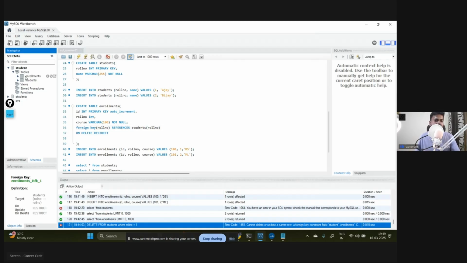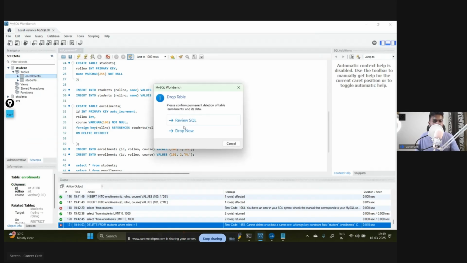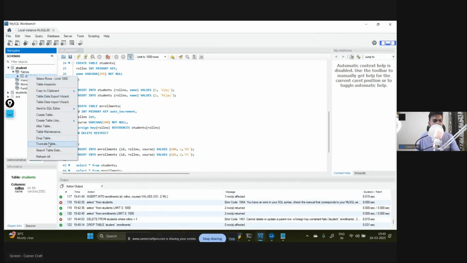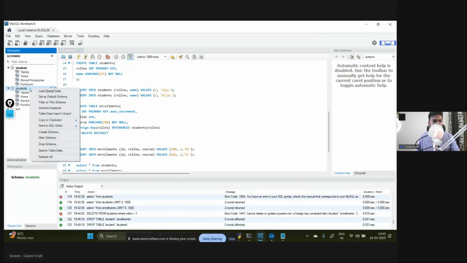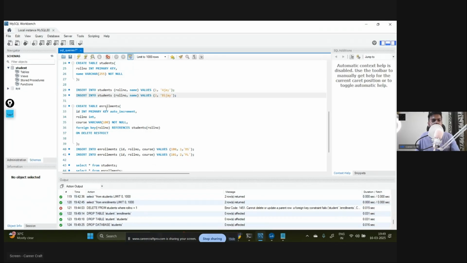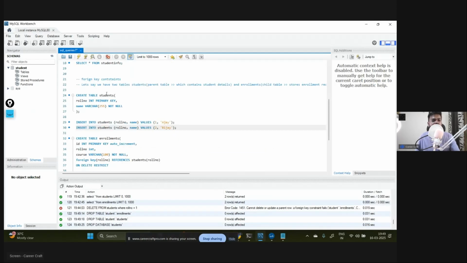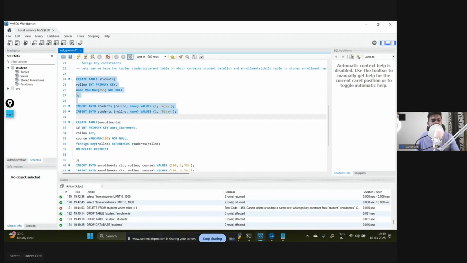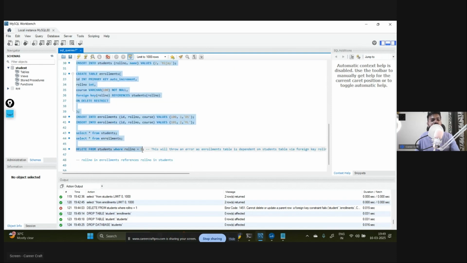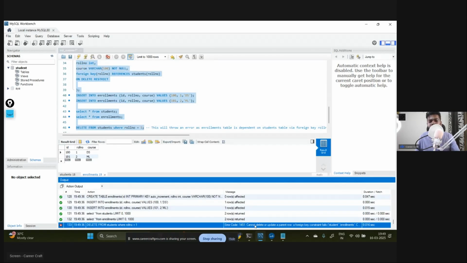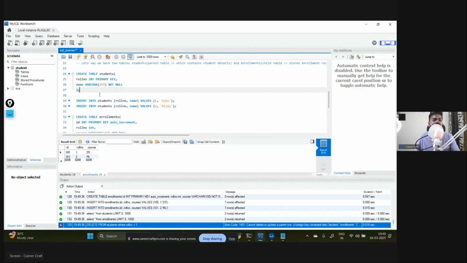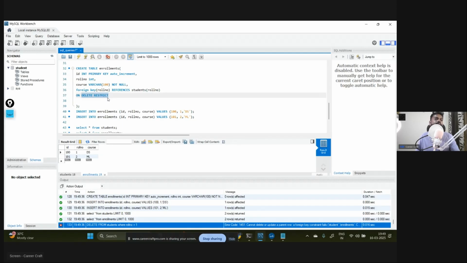And again I can show you. So what I will do, I will just remove this table, drop now, and here I will also drop the table. I just want to keep this. So now I've dropped the table again. Now I will show you again. So let's say here, by default it is restrict and it will throw you the same error. So now I will just execute this. See here, cannot delete a parent foreign key constraint, the same error. So by default this will restrict on deleting.